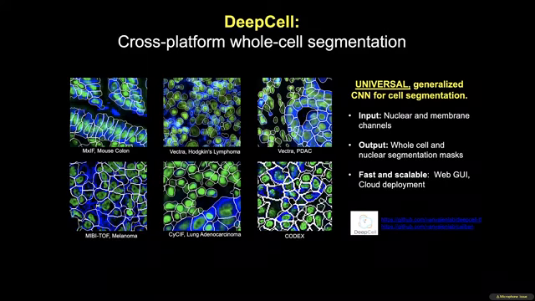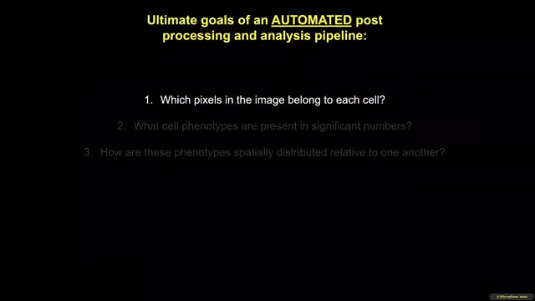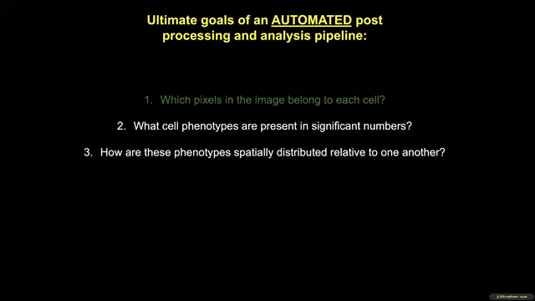And so we're getting ready to hopefully get this deployed and submitted for publication pretty soon, at which point the model will be available to anybody who wants to use it. It's actually cloud-based, and it's fully scalable. You can do really large images, really small images. So we're really excited about how this will hopefully ease the pain points of doing whole cell segmentation. So now that we've looked at that and we say which pixels in the image belong to each one of the cells, the other two questions we want to think about, again, are cell phenotype, and then how these cell phenotypes are spatially arranged.